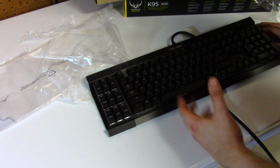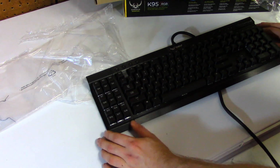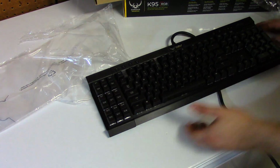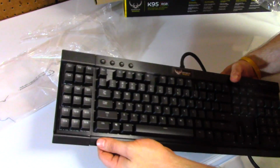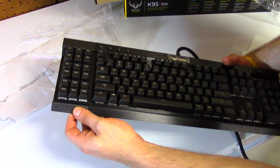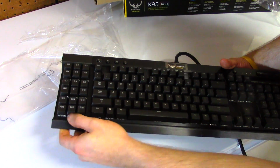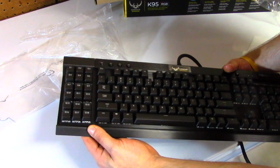You can record on the fly. Overkill for sure for most people. The one gripe that I have with this keyboard is that this frame here is all made from aluminum or aluminium, depending on where you live in this world. So this is all aluminum, and then it looks like the macros were kind of an afterthought. It's just a plastic extension to make the macro keys there.